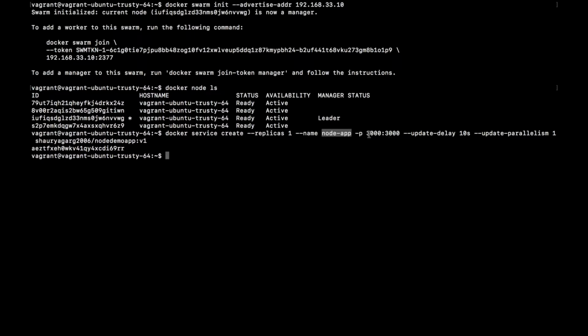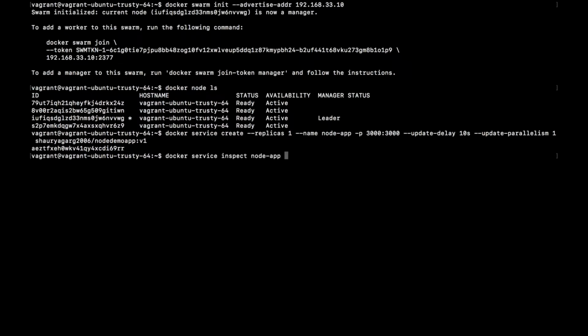We are exposing port number 3000 of the service. This update delay means I'll tell you about it later when we are updating the version of the deployed image. It will take a 10 second delay between successive upgrades, and it will be upgrading one container at a time. And this is the name of the image which we have deployed in this service.